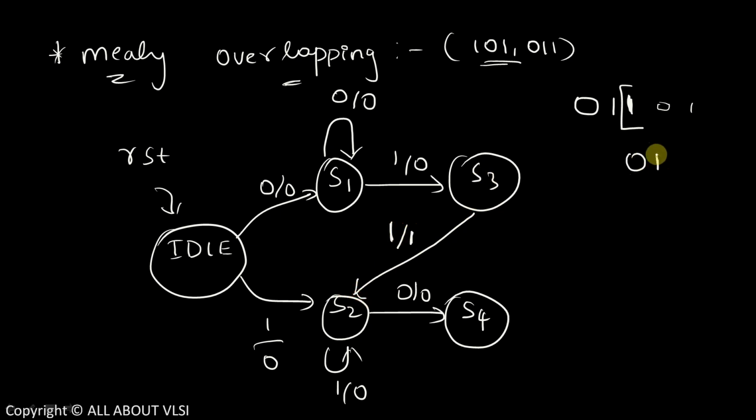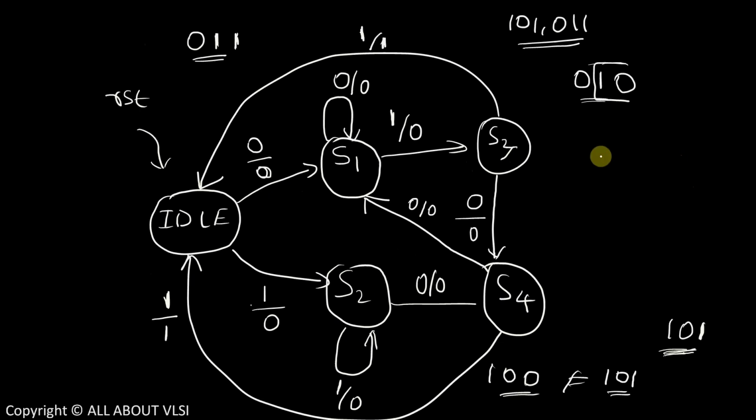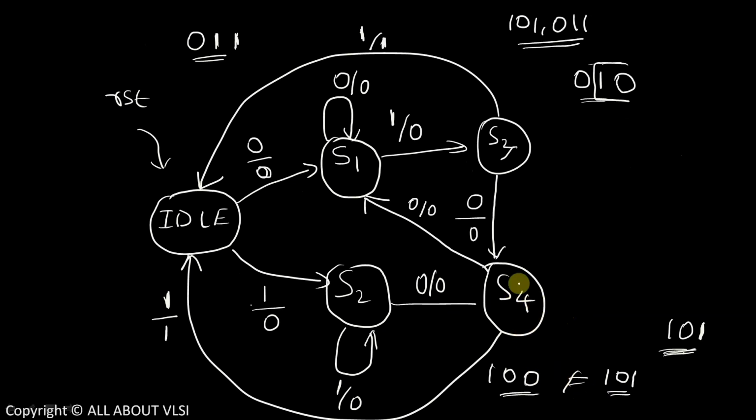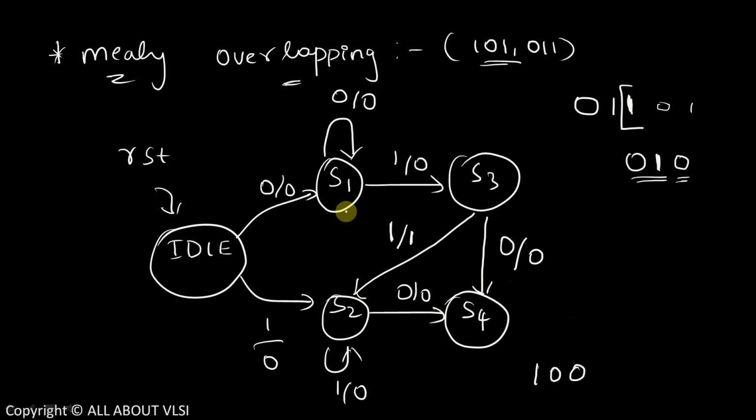If you are in S3 state, you already have the sequence 0, 1, and another possibility is that input is equal to 0. In the previous case, you were simply going to S4 state, and in this case also, you are going to S4 state, if your input is equal to 0 and output is equal to 0. Now, we'll see this bottom one. So if you are in S4 state, you already have the sequence 1, 0. And if you have one more 0, in the previous case, you were going to S1. In this case also, there is the same option. You will simply go to S1 state if your input is equal to 0, output is equal to 0.